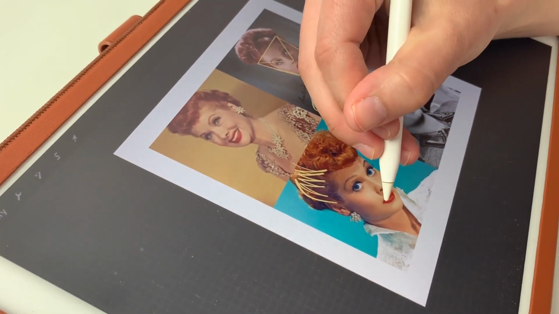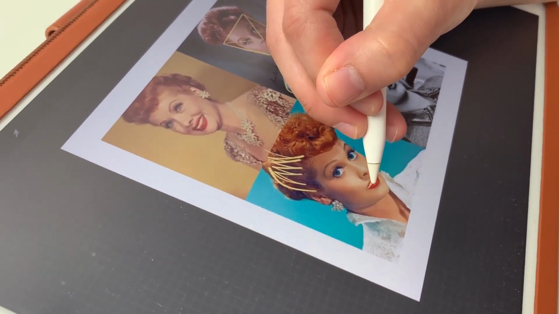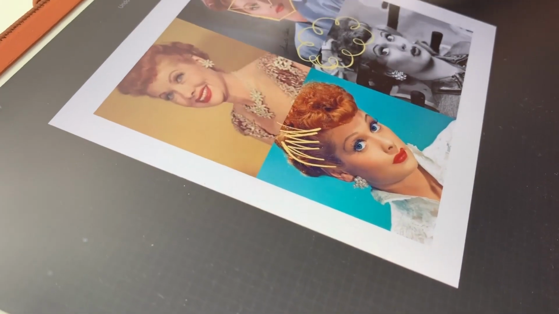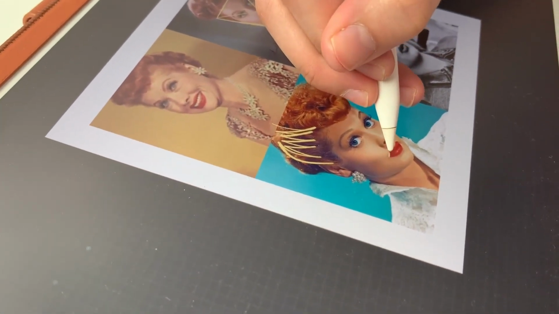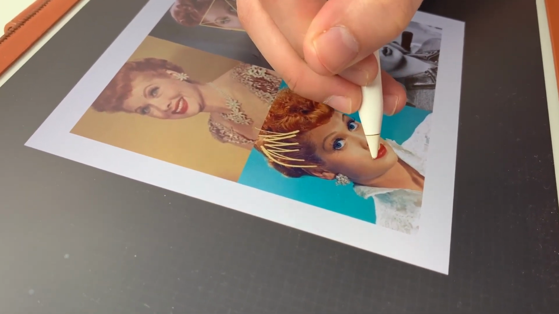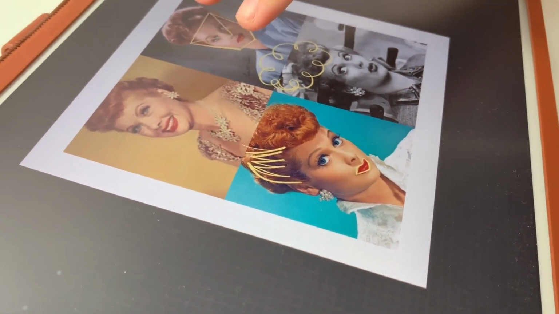I'm also seeing here her lips are exaggerated. Her natural lips would probably be something like this, but she is using lip liner and lipstick to really extend it, so you can see she's really widened the outside edges, almost making it a heart shape. You can see what's going on there. Okay, so we've got that.